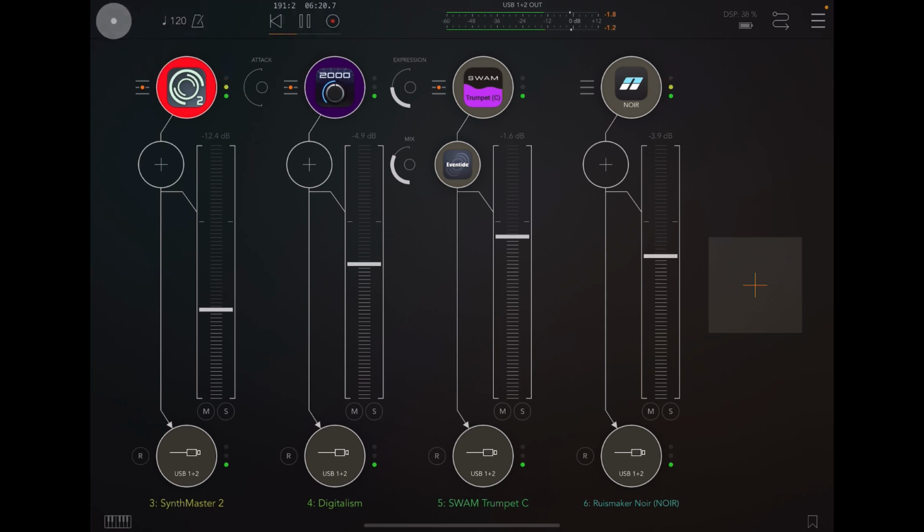and then we can just slow the tempo down.